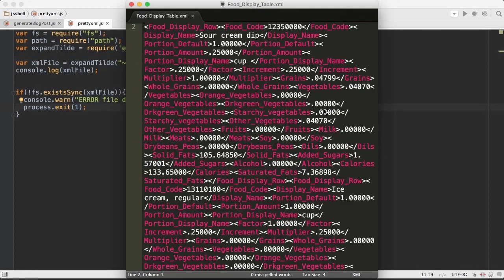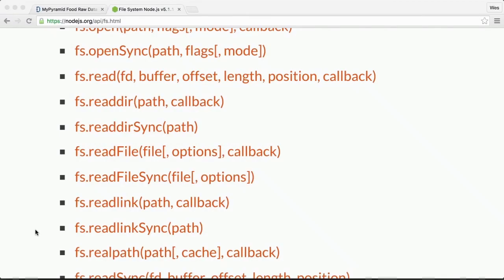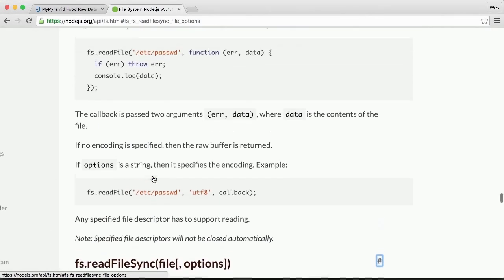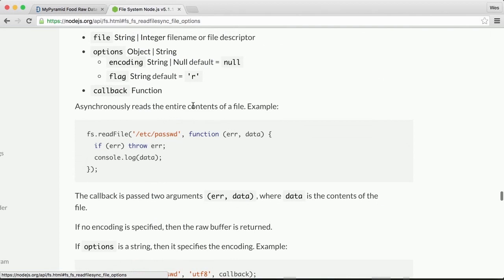Back to the task at hand, we'd like to open up this XML file and pretty it up a bit. So the next step is reading the contents of that file and pulling that into memory so we can manipulate it. Back in the documentation for the file system API in Node.js, like writeFile that we used before, there's readFile. And again, keep track of the fact that there's a synchronous version of this, unless of course you want to make your code a little bit more obtuse and difficult to understand, stick with the synchronous version of these APIs.